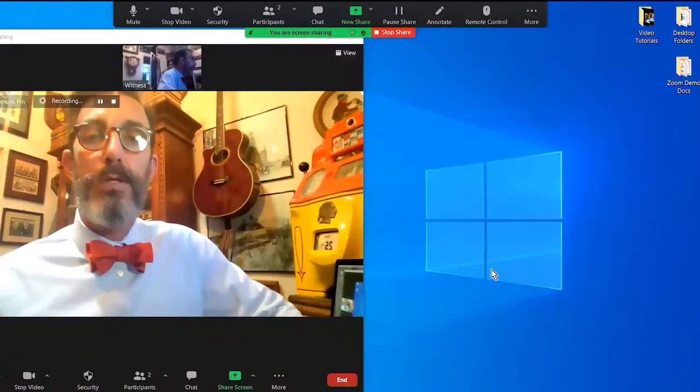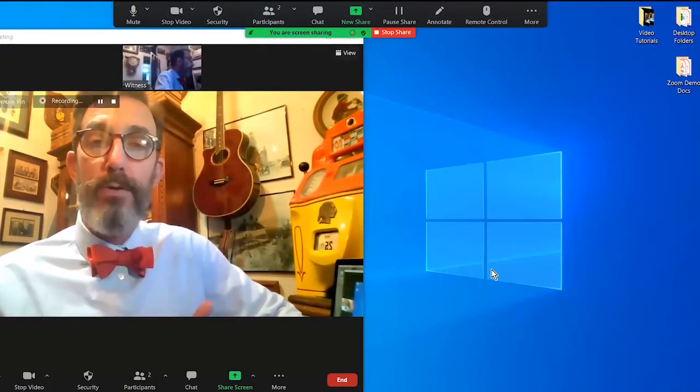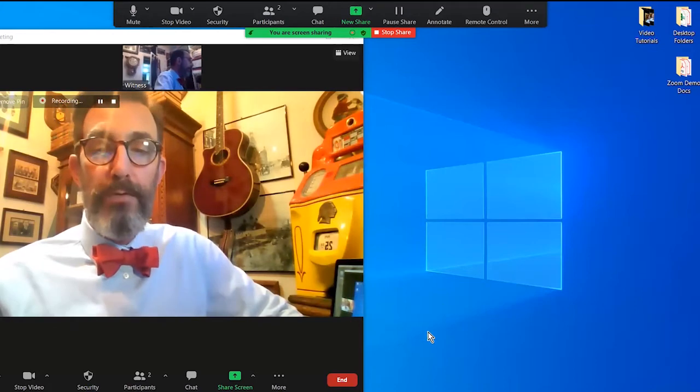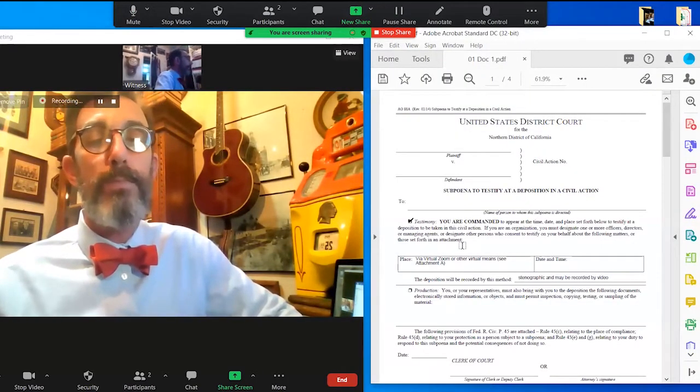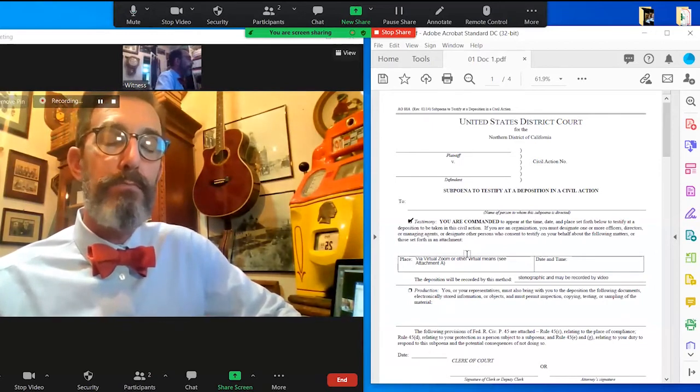Doing this so you can see all of my screen as if I were the taking attorney and you can see exactly what I'm doing. Would not do this during a deposition. First thing I want to show you is that I have a document here ready to go to share with my witness. There's two ways that I can annotate this, maybe three.